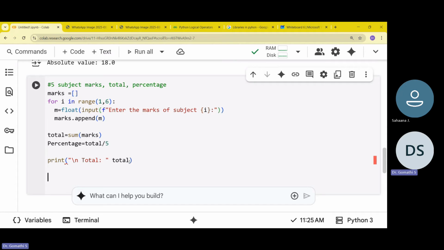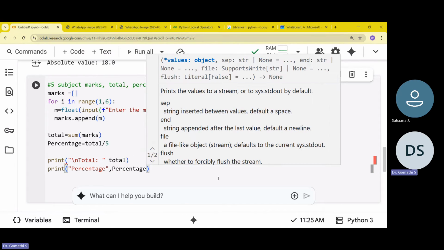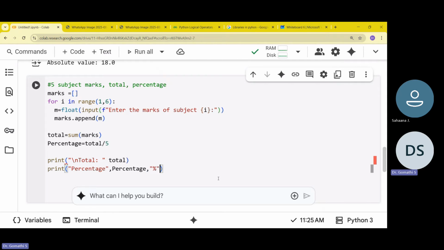It's not closed. Okay, it's closed. Then print, I have to go ahead with percentage. Percentage comma, percentage comma. I want to print the percentage as a string. So I'm also doing this.